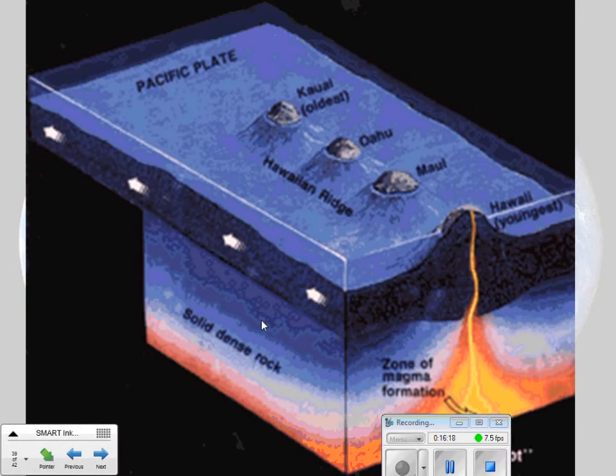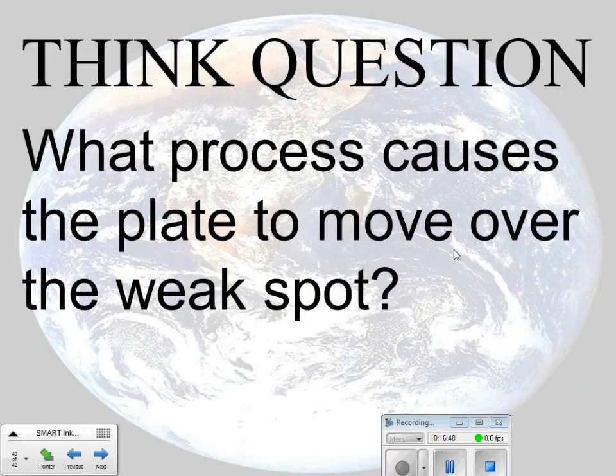And then here's a little example. It shows you this specific plate is moving up kind of towards 10 o'clock here. And this weak spot in the crust, the magma was able to force its way up, and it made this island back here a long time ago. That's the oldest island. And then as the plate continued to move, it would make a new island. And then it would move and make a new island, and move and make a new island. And it's currently working on, I think, the 7th Hawaiian island right now. So eventually, in thousands of years, we could get an 8th island.